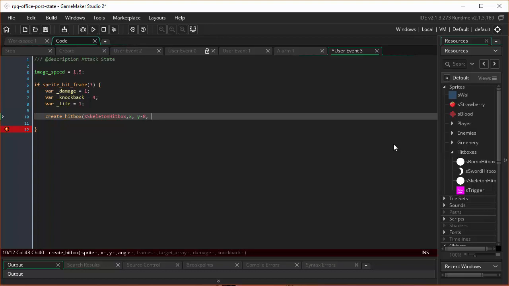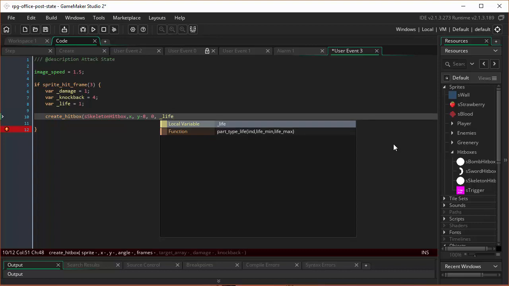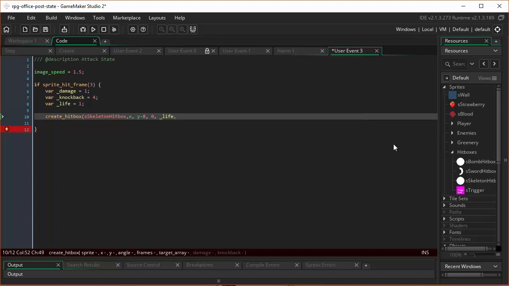And then what's the angle? Well, our sprite is just a circle, so the angle doesn't make any difference, which is nice, makes things a little easier. Then we need to pass this life value. That's how long the hitbox is going to live, remember? Okay. Then we need to pass an array that includes all of the objects in the game that will be susceptible to being damaged by the hitbox that our enemy is going to create. And the only thing that's going to be able to be damaged is the player. And remember, we can also set the player to be invincible briefly if we want to, but this will at least allow the player potentially to be damaged by the enemy's hitbox.